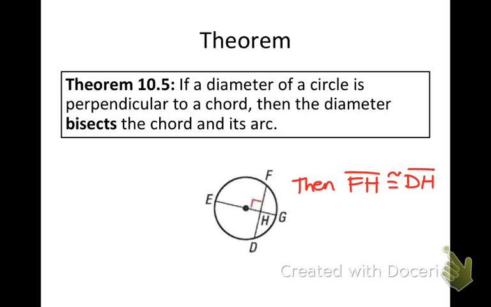So we can check to see if something is a diameter. If it is a diameter, we would have a perpendicular bisector. If you're given a diameter and the perpendicular part, then we can assume the bisection of that part, which means we're going to have congruent parts. What do you do with congruent parts? You equal them together, right? Moral of the story.